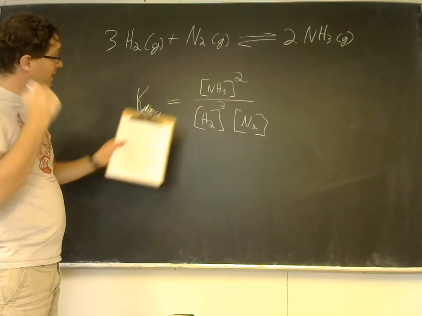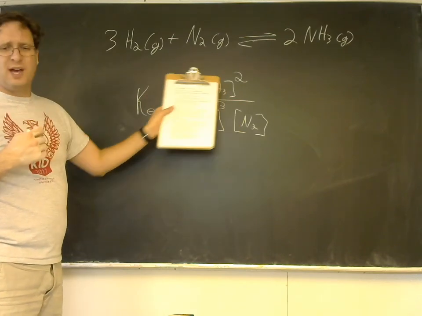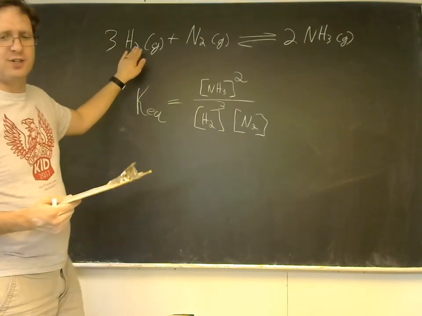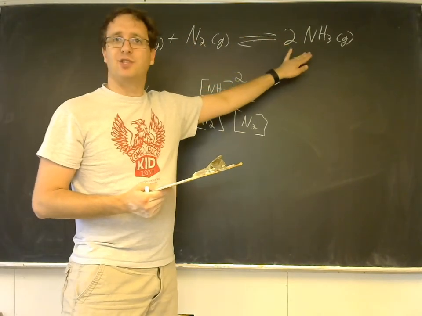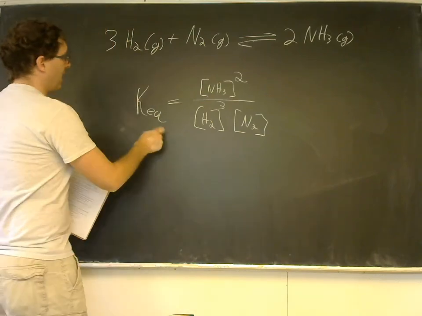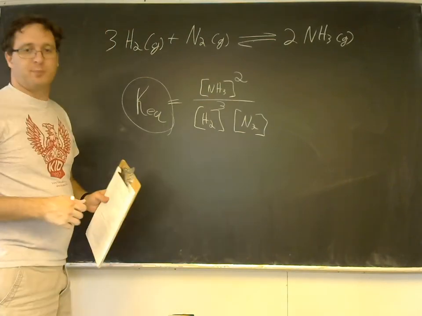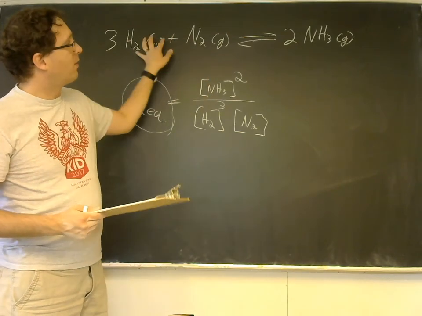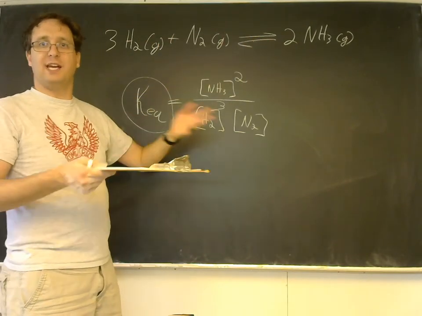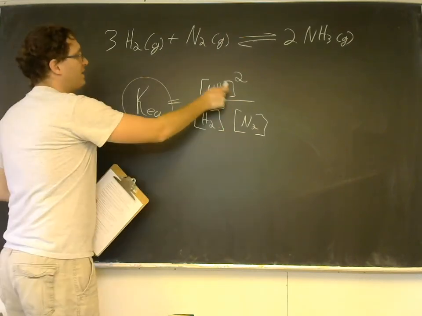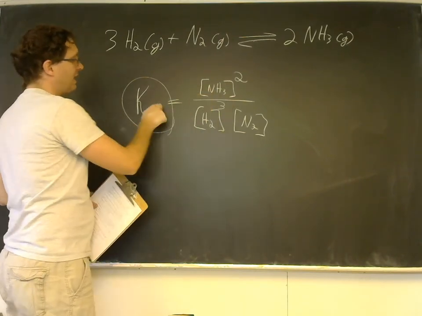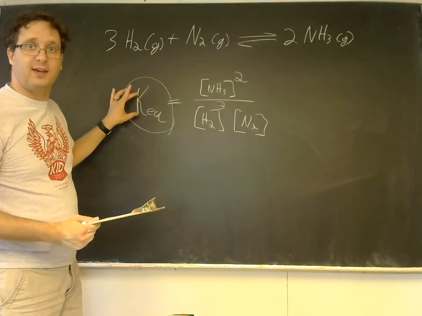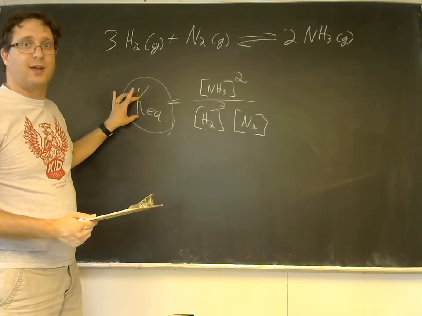We can get different equilibrium conditions depending on the initial conditions, how much hydrogen, how much nitrogen, how much ammonia we started with. But the value K itself will be the same regardless of your starting conditions. All of your concentrations will change over the course of the reaction until they reach the point where they satisfy this expression. Everything conforms to K. K is the governor in this process.